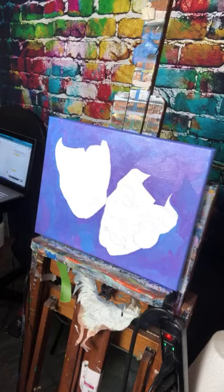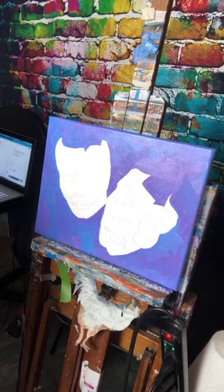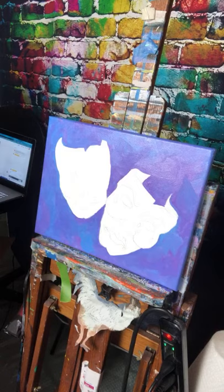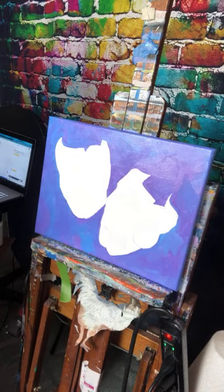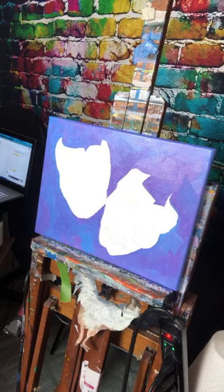Now, I'm going to mix a little more white. Some white with purple, just a tad bit of purple, because I want this to be very pale. I'm also going to mix some blue with white. Just wipe this off.